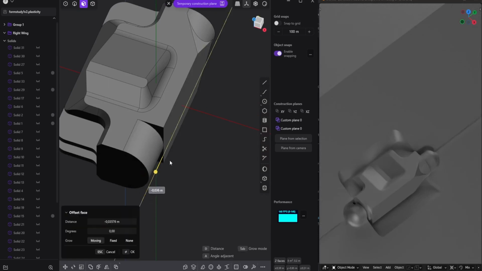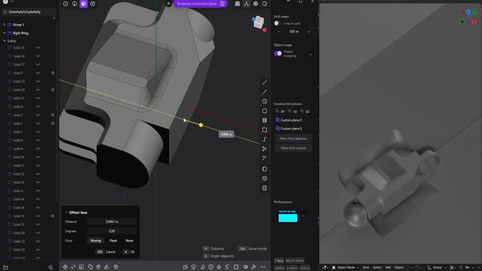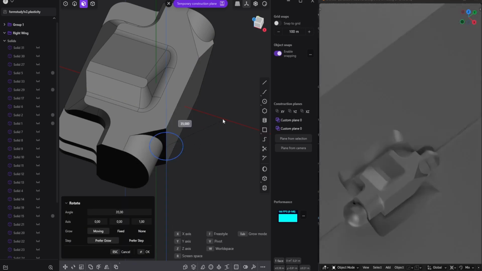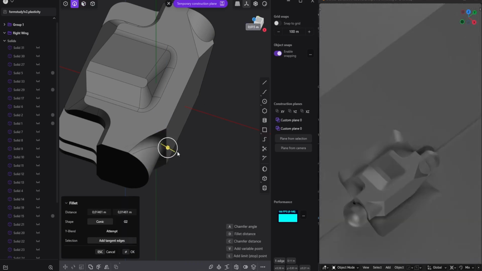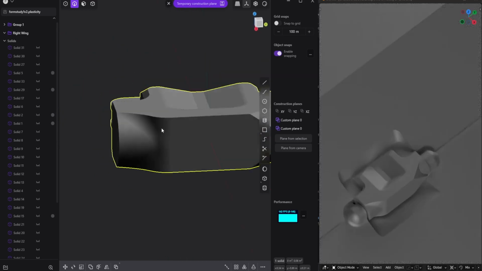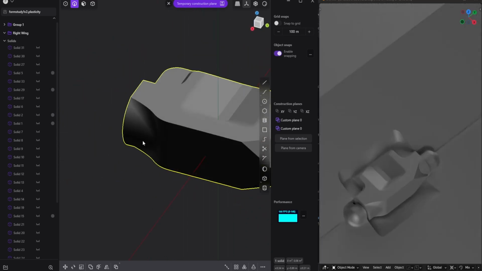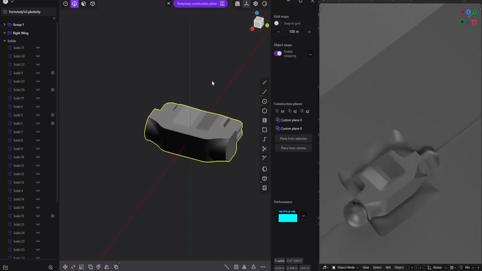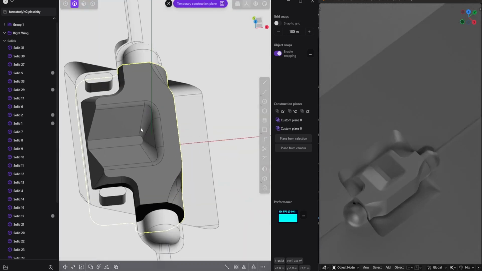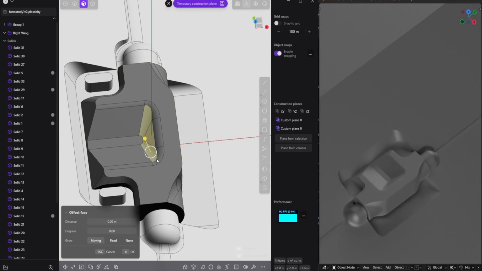And now I'll probably move this out a little bit. Make this form a little bit less crude. Even though this is less dynamic or something, this is probably looking better. Yeah, I would say so. Now let's move this, I think.